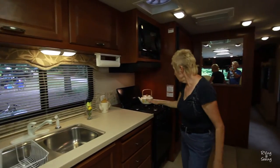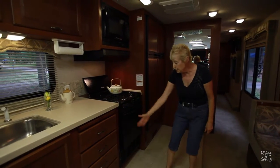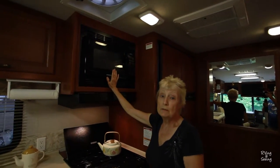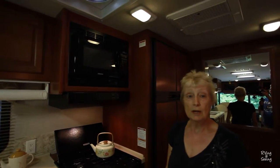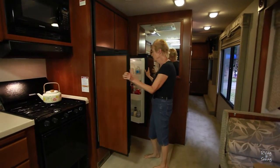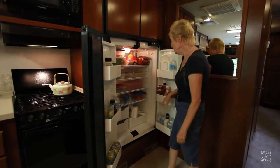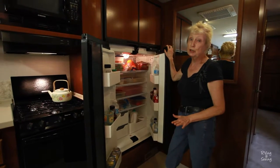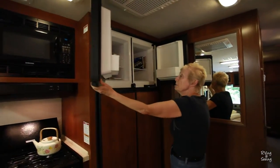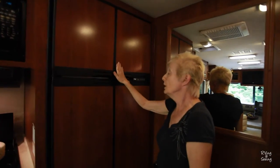So that's our kitchen area. We've got the three-burner propane stove, which works fine, and there's also a propane oven. Lots of storage space here, and the convection microwave, which is used a lot — you can even bake in this convection oven. We're really lucky that we have a full-size fridge in this unit with two double doors in the bottom. I've used containers to stop food from sliding back and forth as we're driving, which has made a big difference — you don't want to open up the fridge when you reach your campsite and have everything fall out. And of course there's lots of freezer room up top with an ice maker, which comes in handy.